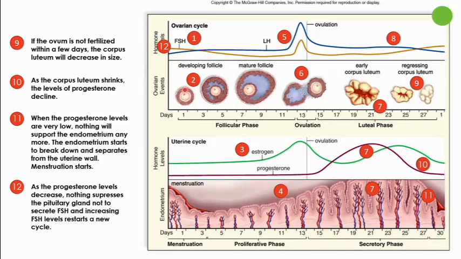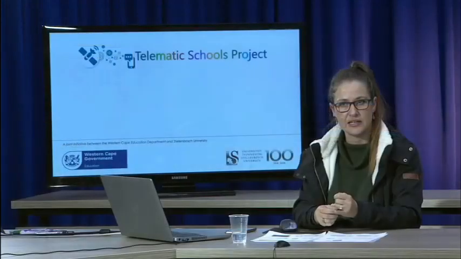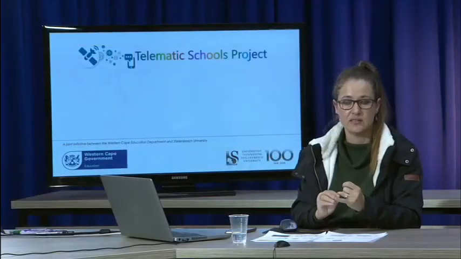So Yolandi, explain to them now, if this is obviously a graph of a woman who is not pregnant, what are the things we need to look for if the graph was showing a woman who is pregnant? Okay, so first off, the diagram shows us progesterone is decreasing. So that's our first sign that the female has not had intercourse, there's not been any fertilization event. So that's a telltale sign.